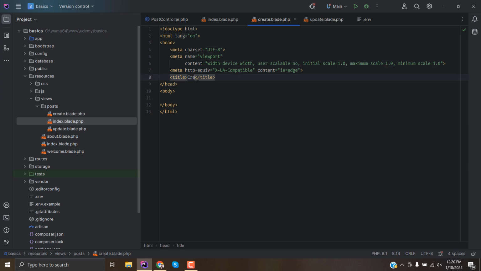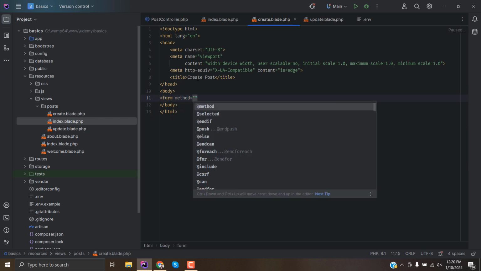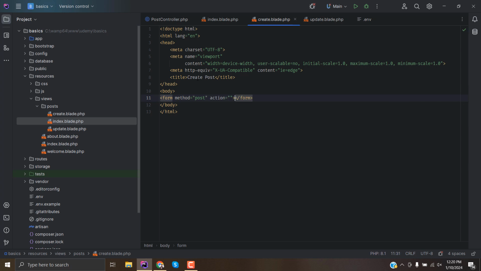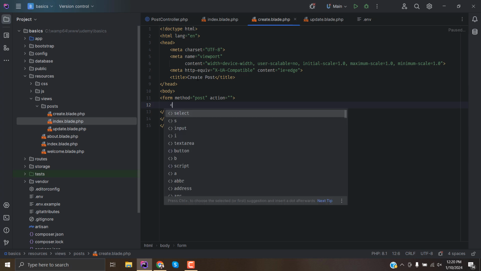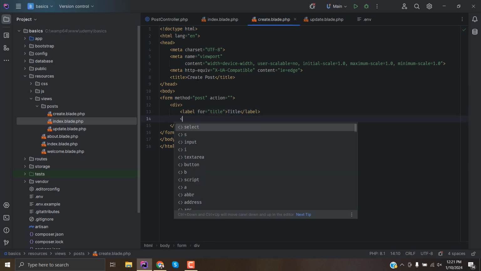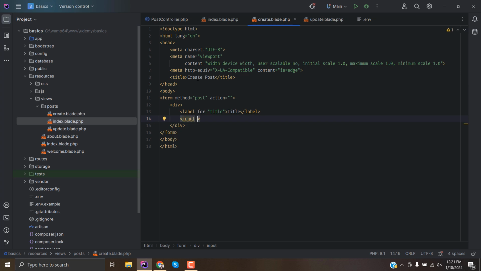Okay, so first let's take a look at the create file, and I will just list the boilerplate here, and I will say create post, and obviously let's create a form with the method of post. I will explain how we can do the action later. Obviously we need to have a separate div and label, let's say the title, and similarly an input field for title.